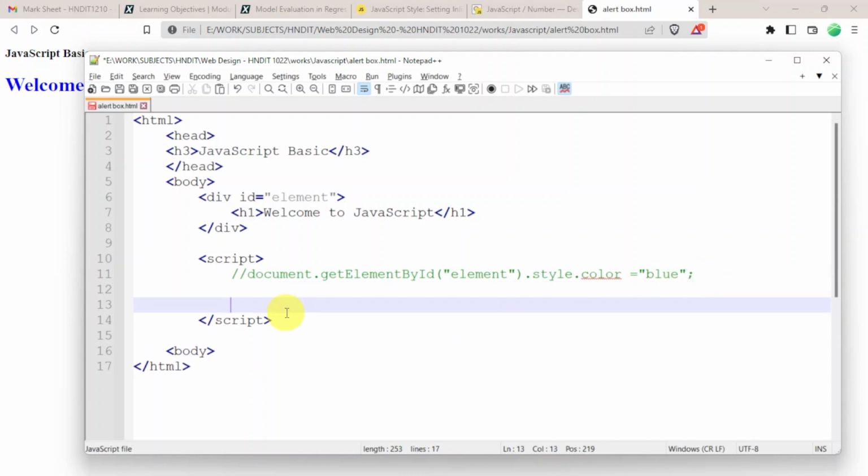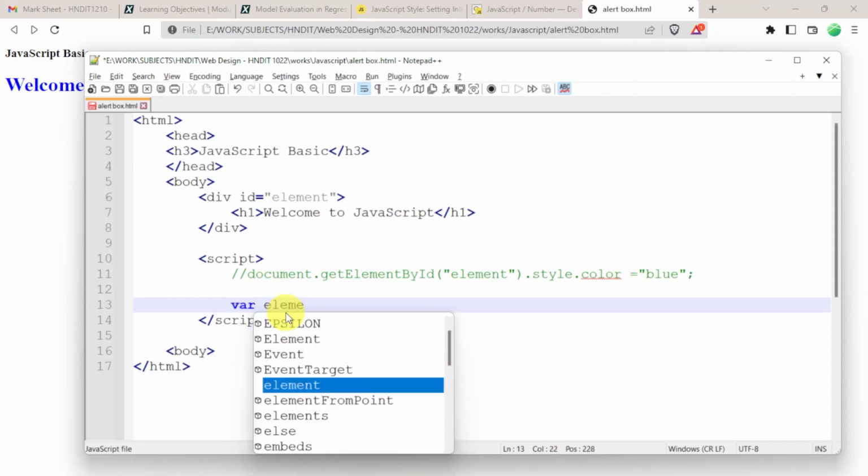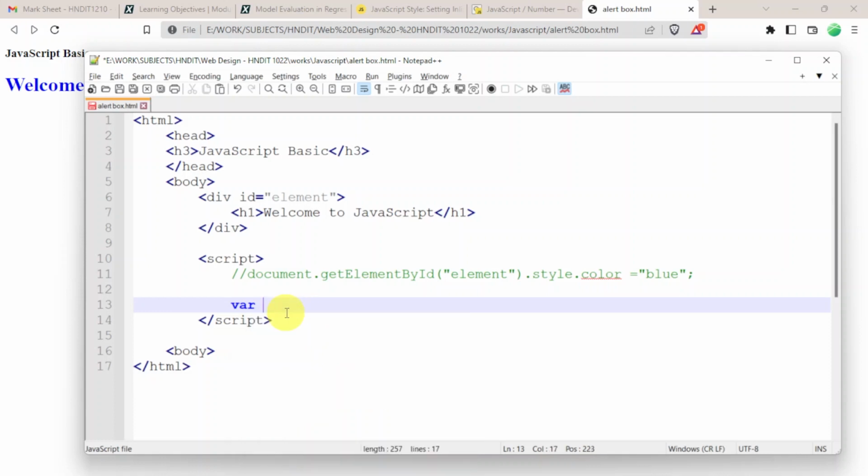Now what I'm going to do is create a variable, right? Var changeElement. This is my name. Change element is my variable which I have created. So here what I am telling is, get the element as a document.